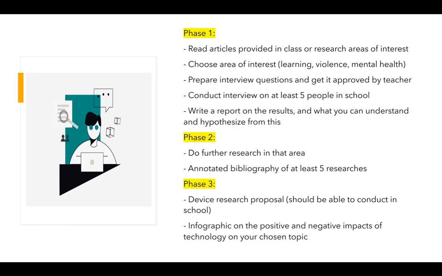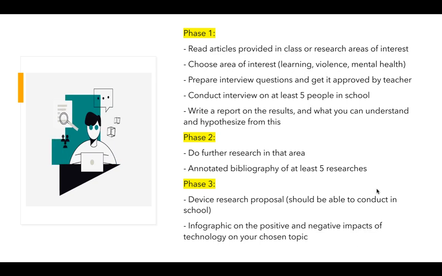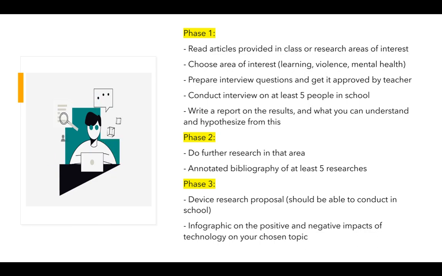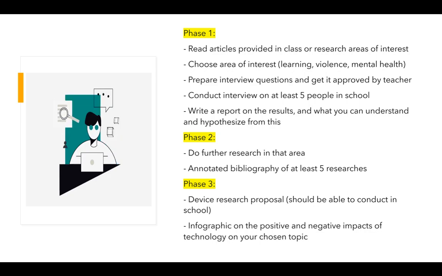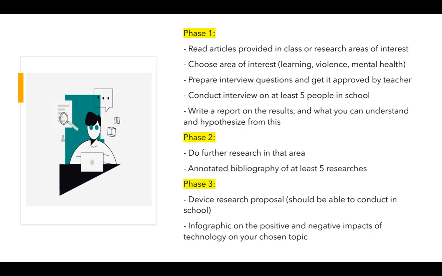Based on that, you will go further into the research process. As we know, there's qualitative and quantitative research. What typically happens is that researchers start with qualitative research when there's limited existing work in an area — you start with qualitative research to understand basic ideas, find commonalities, and then begin making hypotheses. For example, if you're looking at the impact of digital technology on mental health, your research might reveal that mental health improves with digital technology because it connects people. If that is the trend you see, you will do further research in phase two.